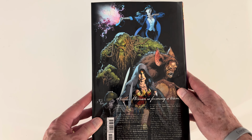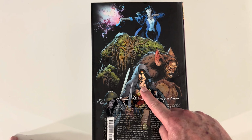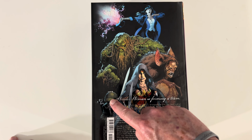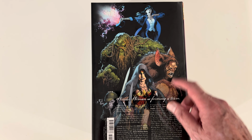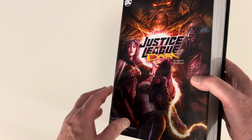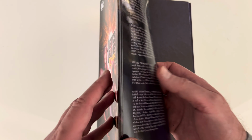This book is cool. First of all, Magic Wonder Woman. Second of all, well, in a tie for first, Detective Chimp. Zatanna. And Swamp Thing. And Man-Bat. Okay, sorry. Let's take a look at the book, and I bet it's just plain black. Oh, DC fooling me. Usually their books are just plain black.